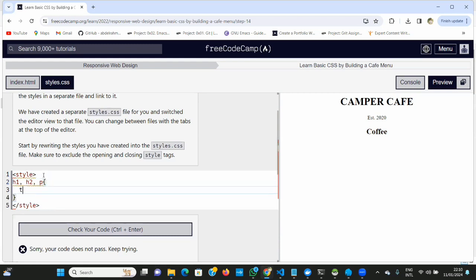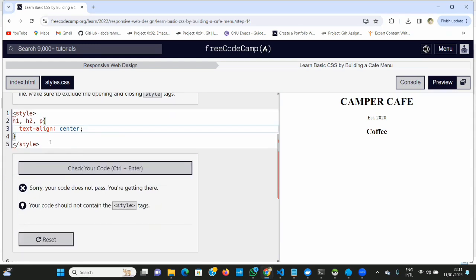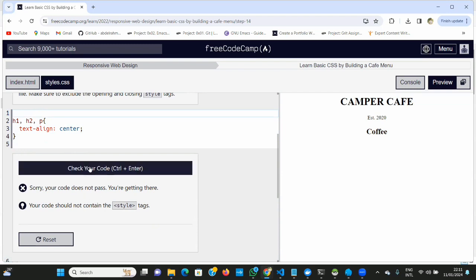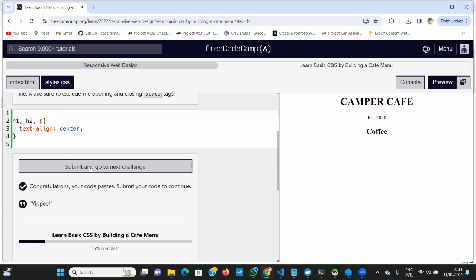So this is going to be text-align. It's going to be center. Okay, let's check. Your code should not contain this. Okay, let's remove it. Congratulations. All right, so let's proceed.